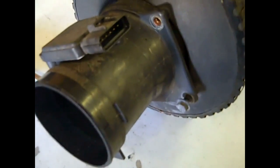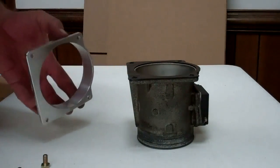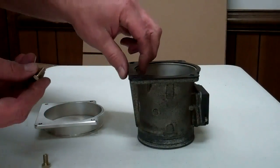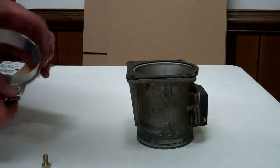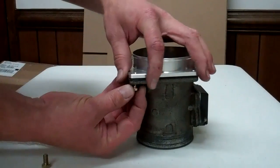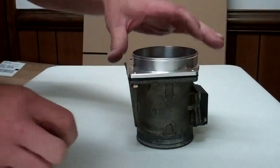Now you want to remove the mass air meter from the stock airbox by removing these 4 10mm bolts. Okay, what we're going to do here is bolt the aluminum mass air adapter onto your mass air meter using these 4 supplied bolts and this supplied rubber gasket. You're going to put the gasket on the mass air meter. You're going to put the adapter on. The bolts come through the mass air meter and thread into the mass air adapter.